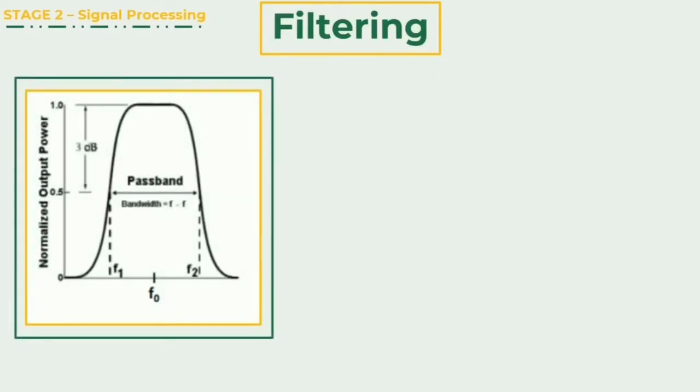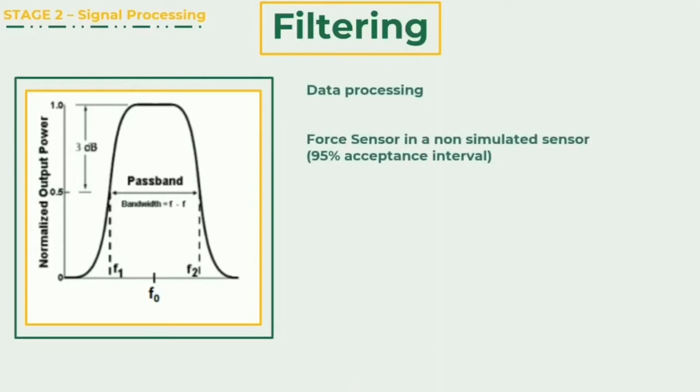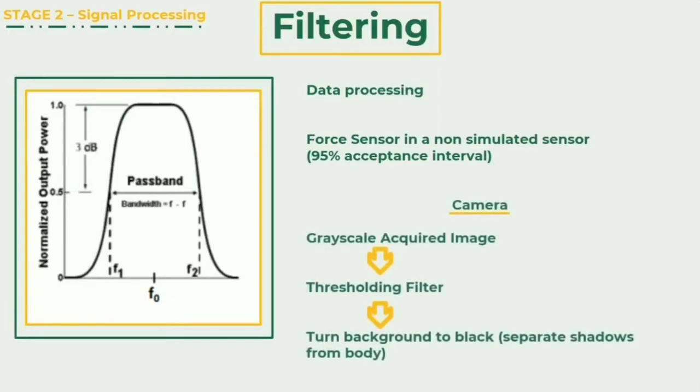Filtering can also be seen in our system. A thresholding filter has been used for the identification of the shape from the acquired image. Any value that is not zero but is also not a part of the object is set to zero, allowing for better separation between the actual image of the pill in the shadows or noise of the image.